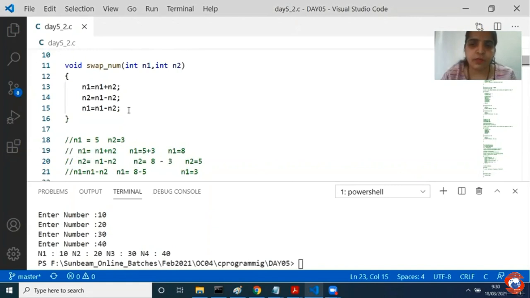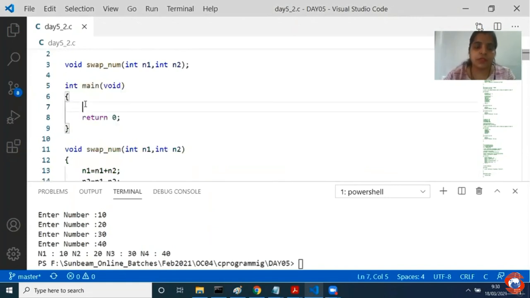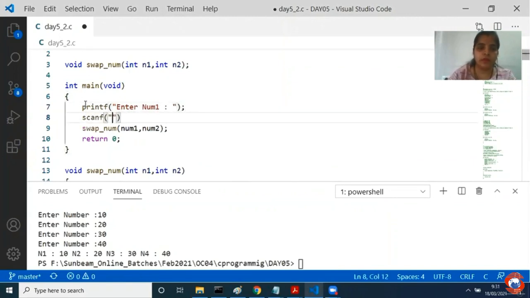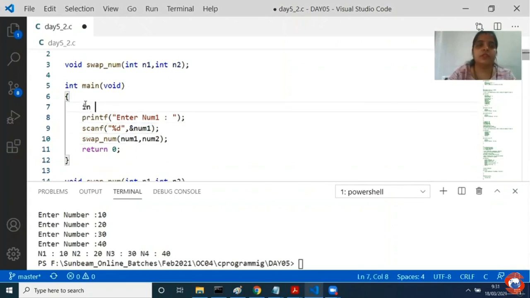You can use a temporary variable and perform the swap operation. So I am giving a call to the swap number function where I'm passing num1 and num2. Let us say I'll take 2 numbers from the user. Enter num1, scanf, %d, and address of num1. I'll write integer num1 and num2.